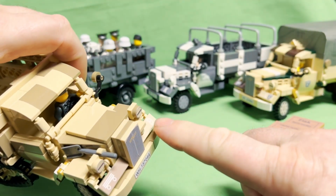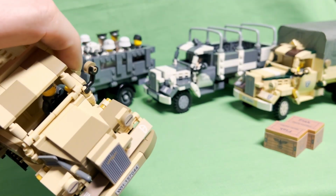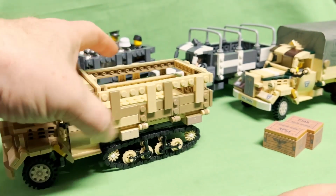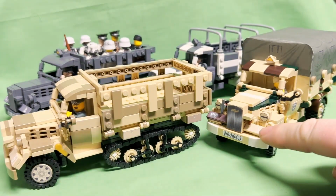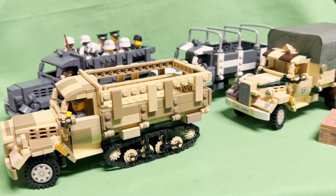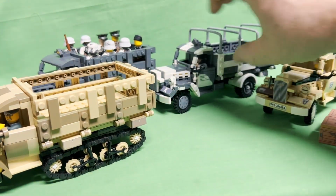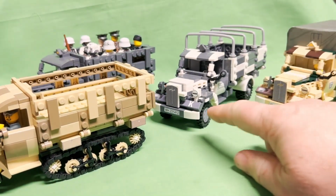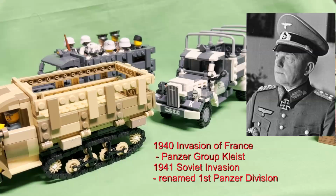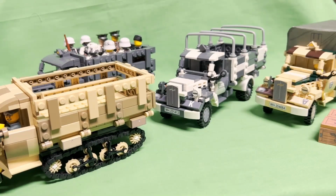And then this is for the 21st Panzer Division. That's what this logo is, this little half circle cut into quarters. Whereas this Afrika Korps one is with the 90th Light Infantry Division. Both of these divisions served in North Africa, and that's why the markings are there. Same with this one. This was for, what is it? Von Kleist. He was part of the invasion of Russia, and that's why the K is there, that was specifically his unit. I think he wound up being commander of Army Group South, and so all his vehicles have that marking, the K on the left front fender.